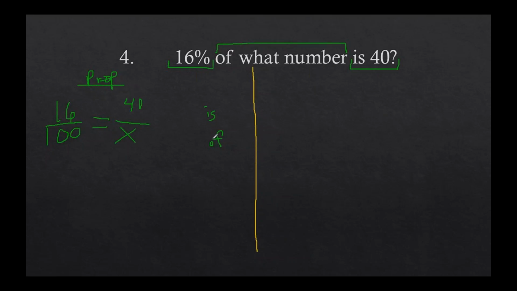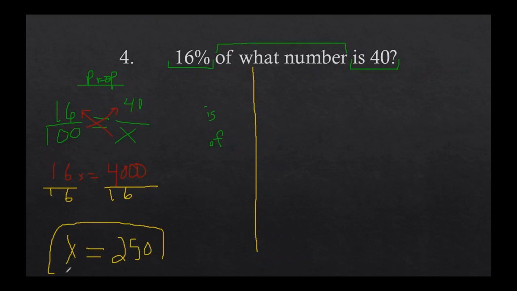Hopefully you remember how to solve proportions. It wasn't that long ago that we started doing those. So 16x, right, we're cross multiplying, equals 4,000. We're going to divide both sides by 16. And what do we get for an answer? Is anybody playing along? 250. Thank you for that quick response. So X is 250. All right, not too bad. Green to red to yellow. Again, stop me if you have any questions. So that's kind of the thought process as we work through the proportion.